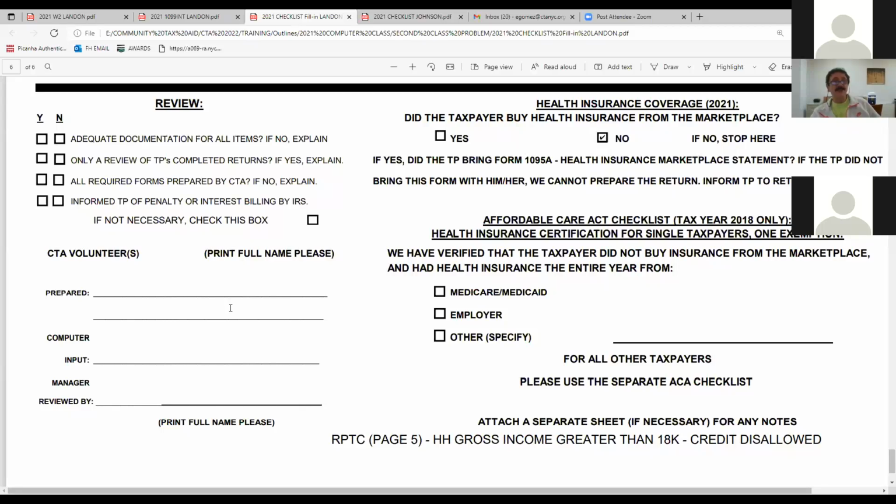I encourage you, if you are tech savvy or you're very comfortable interviewing people and filling out this checklist of ours, to do both sides of this. Use the checklist and prepare the return. You'll learn even more about CTA and you'll be helping yourself in the long run if you can do both parts. But we did see this last year, and it's okay, where this task is split up between somebody interviewing and preparing this checklist and somebody computer inputting. It's okay. It's up to you guys. I'll leave it at that.